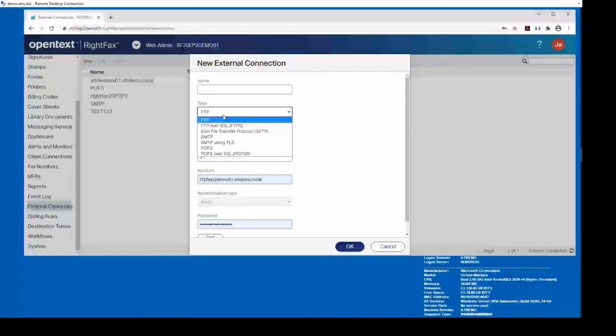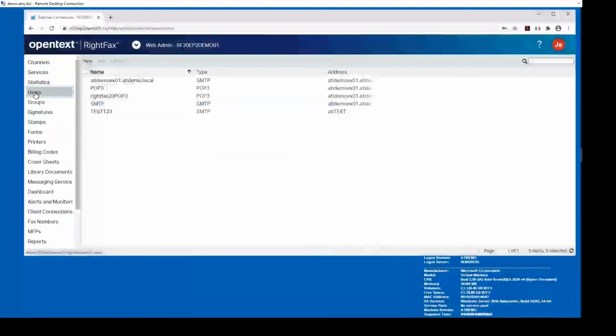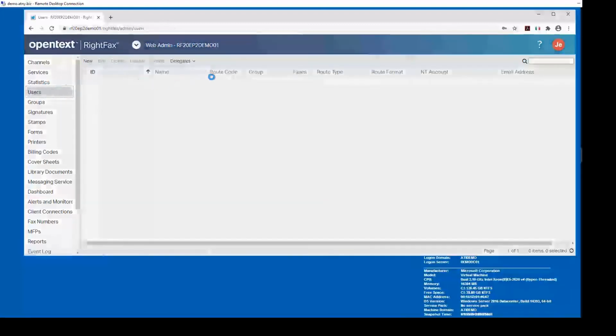In all versions of RightFax up to now, we can always deliver to SMTP, we can deliver to Exchange, we can deliver to a network folder. Now we can even deliver to FTP. So we set up our FTP connection here. Once we have it defined in our external connections, we can go to our users and go into their route code, their route type.